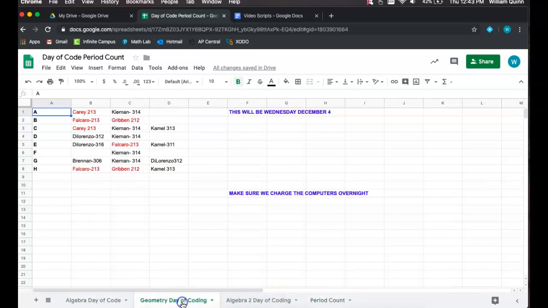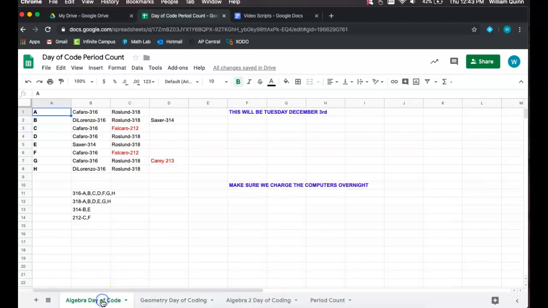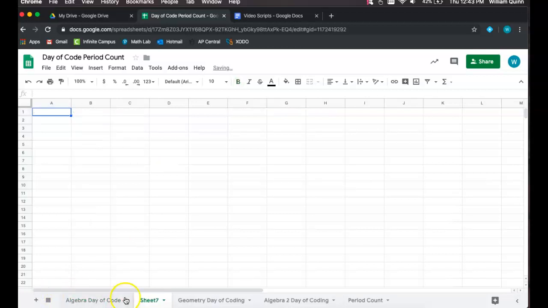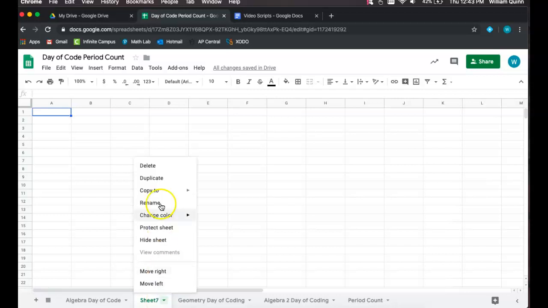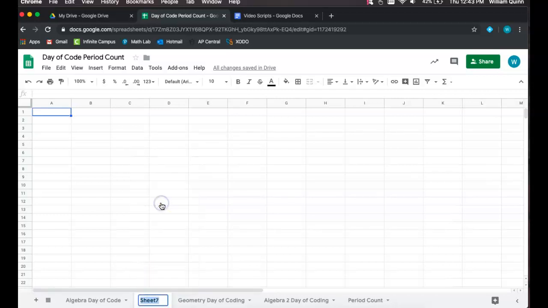As you can see, this particular document already has 4 tabs that allows me to have a lot of information, all related to this concept, in one place. In order to create a new tab, you just have to click the plus sign in the bottom left part of your screen. Once the new sheet is created, I can change the name of that tab by clicking on the arrow just to the right of the sheet name.